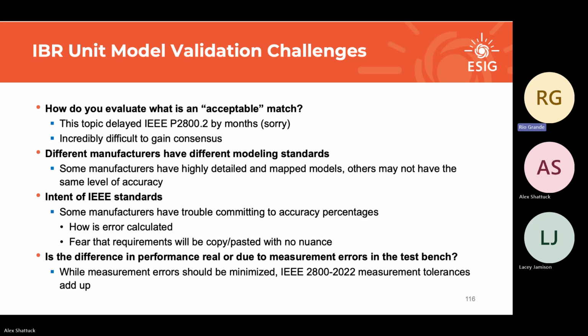So when you're doing an actual test bench, the first thing you do is make the measurements accurate. That's your very first step in setting up a test. Theoretically, they could all add up to something like 10% of just measurement error plus the model error. Then it's hard to say, yeah, my model's 5% accurate, but the measurement was 50% wrong. So it was just a big circular discussion of capabilities and standards, and it ended up with no consensus.